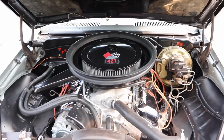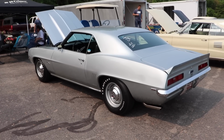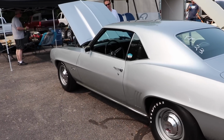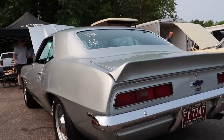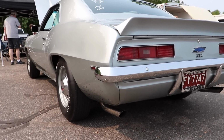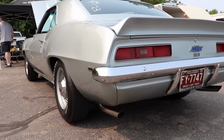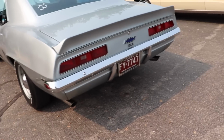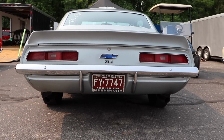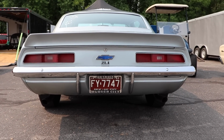And do you like torque? Well, it's got plenty of that as well. 450 pound-feet of torque at 4,400 RPM was the rating. Again, highly underrated. More like 550 pound-feet of torque. Compression ratio was a sky-high 12-to-1, and what set apart this engine from all the other 427s was its aluminum construction. I'm talking an aluminum block, aluminum heads, aluminum intake manifold that was topped with a Holley 850 CFM carburetor.